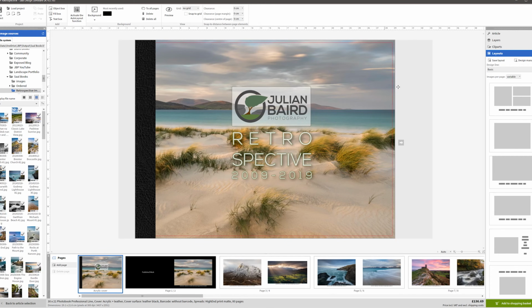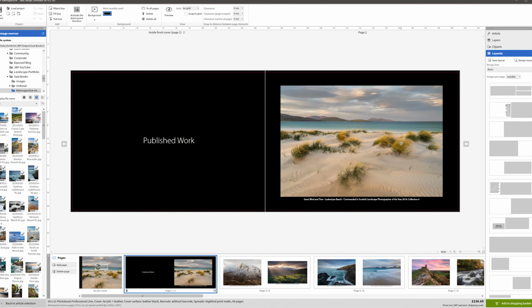So what I'm going to do is, rather than show you me laying out all the pictures, which would be rather dull, but there's lots of different formatting options, I'm going to open up the book that I've already sent off to Saal for printing, and we'll cover off what that looks like. Okay, so I've got my final book layout loaded up here, and I can go through some of the pages and show you some of the creative decisions that I've made with the photographs.